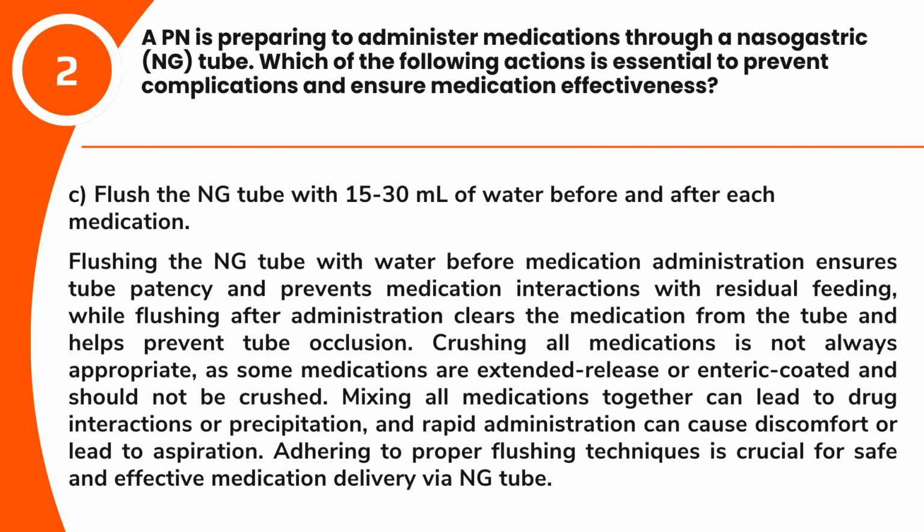Answer: C. Flush the NG tube with 15 to 30 milliliters of water before and after each medication. Flushing the NG tube with water before medication administration ensures tube patency and prevents medication interactions with residual feeding, while flushing after administration clears the medication from the tube and helps prevent tube occlusion.